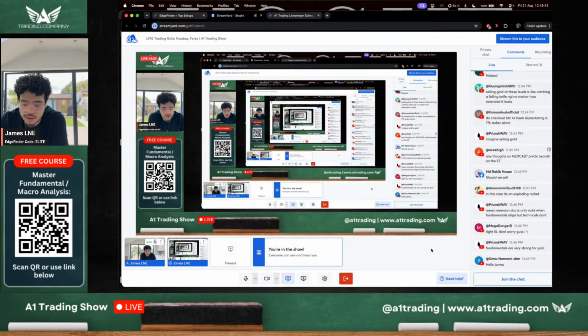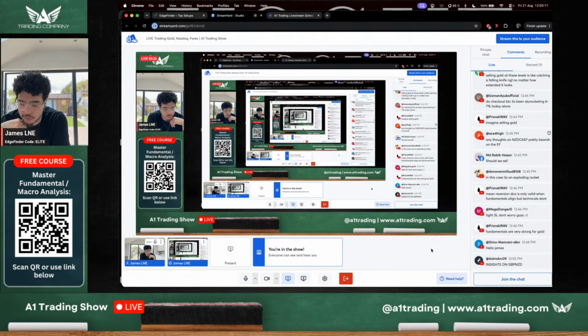Yeah, in some cases. There are also higher time frame DCA mean reversions, like on a weekly time frame, that can work even if fundamentals aren't aligned. Obviously, if you're trading a weekly time frame, there's a lot of time for fundamentals to shift. Again, it's not something I do. I don't know that much about it. I do DCA short to Eurodollar, but it's not really mean reversion. It's more just swap benefit. Well, I suppose it is mean reversion, actually. But anyway, it's not on a weekly time frame by any means. Fundamentals are very strong for gold.